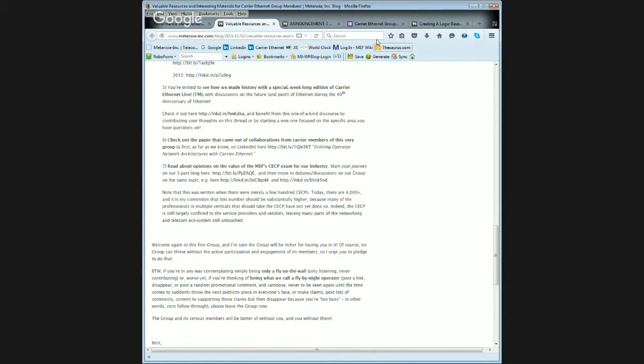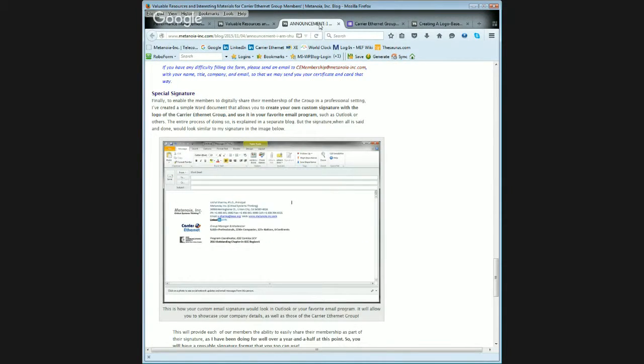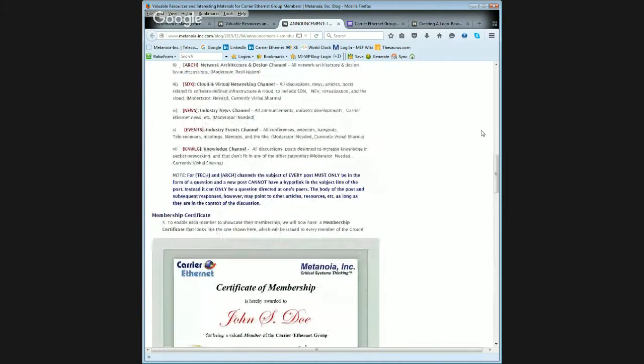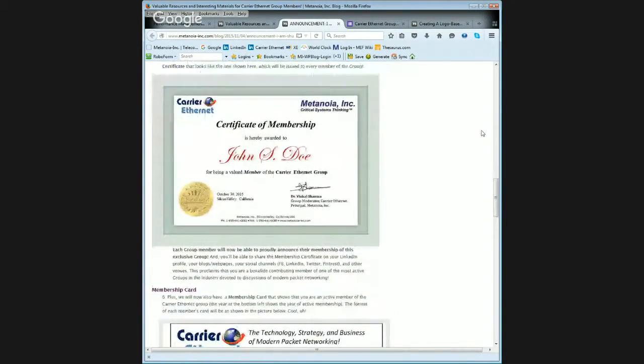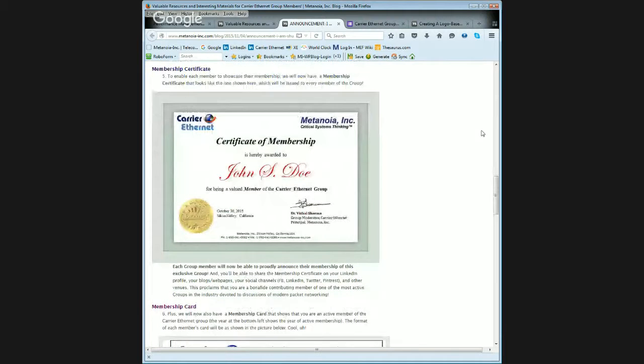And the next thing I'd like to talk about is a very unique capability we've introduced in the group, namely our membership certificate and our membership card. So starting with this month, we're going to make sure that every member joining our group is given a membership certificate that looks like this, with your name on it, and the date you joined or the week that you joined. And this is something that members can proudly announce and display anywhere and everywhere that they want.